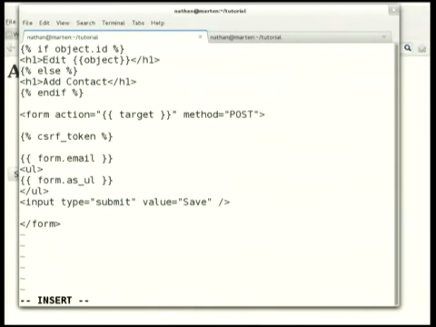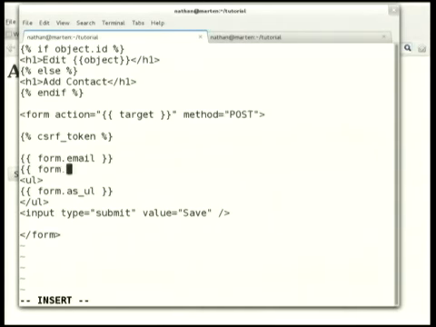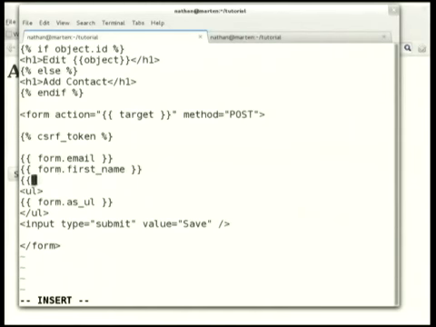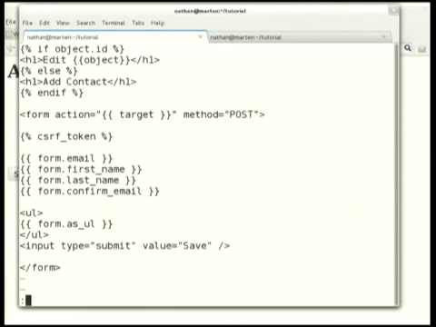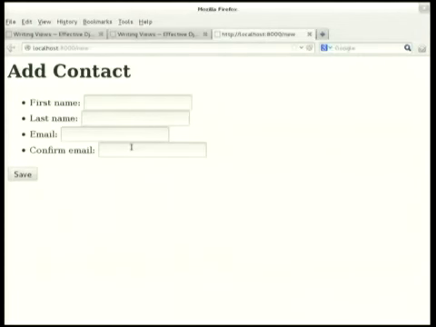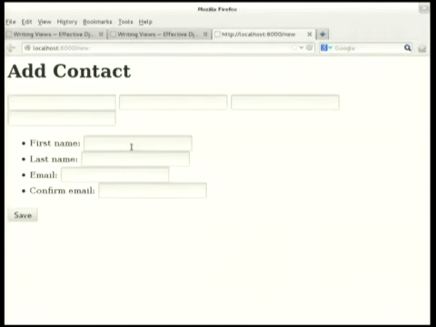But so you can do things like form.email and form.firstname, form.lastname, and form.confirm email. So we'll leave both of them in there, and let's just look at this and compare what's going on. So if I refresh this, you see I now have these fields at the top.